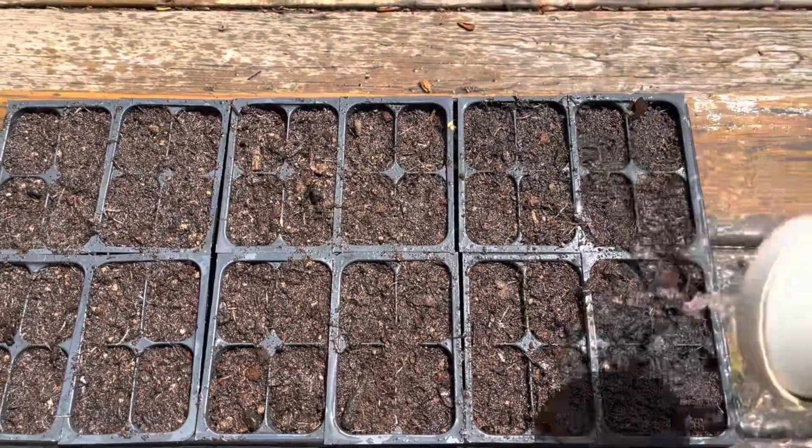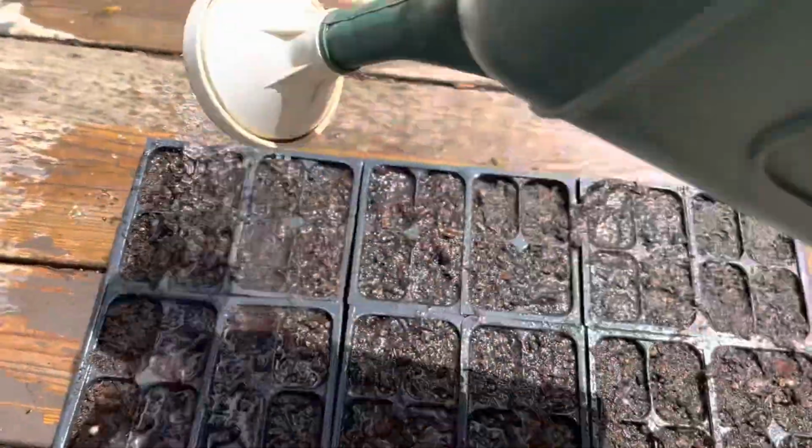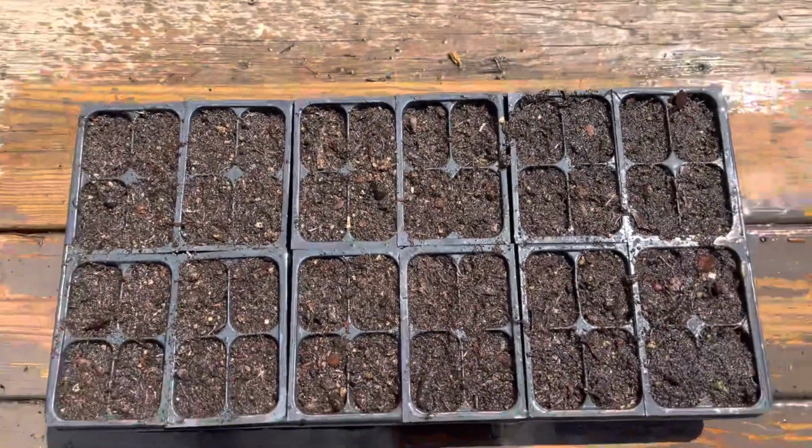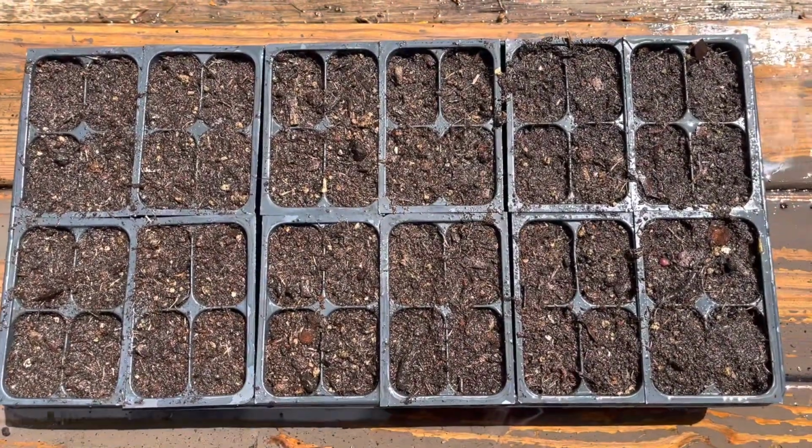And then I'll go back over it. I really want to make sure the soil is nice and moist for those seeds to germinate in. And if I can, I'll give them a lid to keep the moisture in.